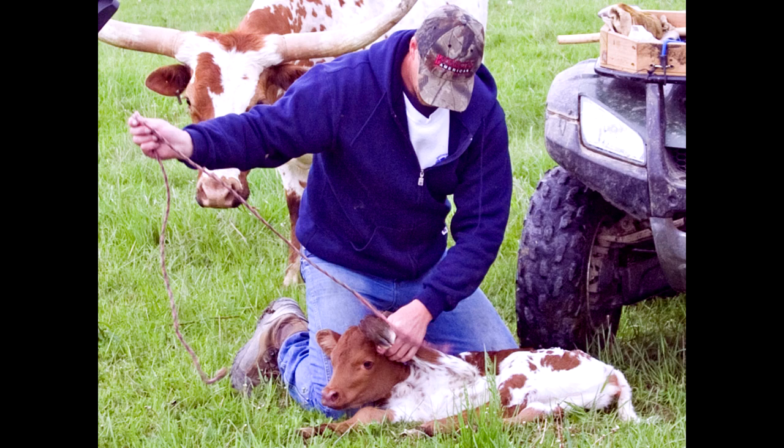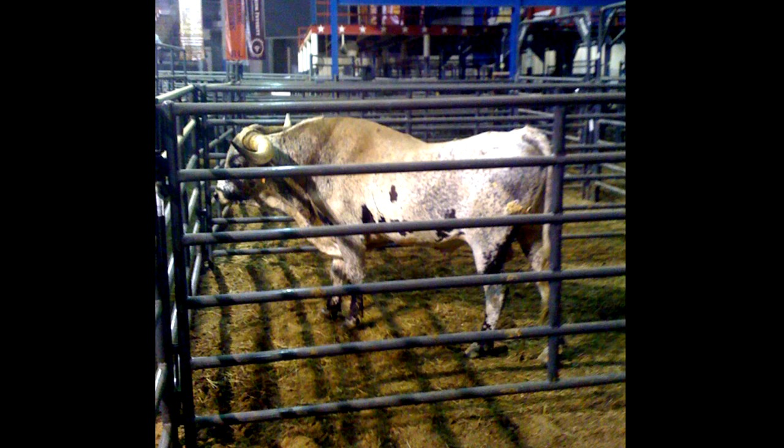Every animal ever raised on our ranch has a birth weight of record on our computer. At the TLMA horn measuring contest, they're measuring horns mostly tip to tip and every other way, but we have other things we're interested in. We want to know about the conformation, the size of the bulls and the height. Joel and I go around to the pens and measure the second bar down from the top of the portable panels as to how far off the ground that is, and you can sight across it and it will tell you the height on every bull being measured. We want to know something besides their horn — how big they are, their disposition and conformation.